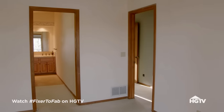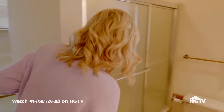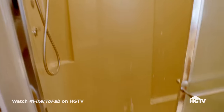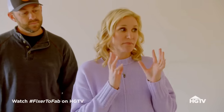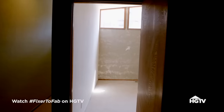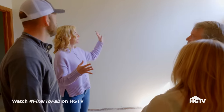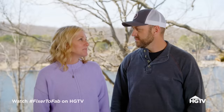Bathroom down this way — closet and then bathroom. A very small bathroom. We would like a main bath that is to die for, with a soaking tub and a nice glass shower. So we will figure out a way to give you a really beautiful bathroom. There's a guest bedroom next to us that we want to design for the grandchildren — all three grandkids in one room. This is a great room; you really do feel like you're in a tree house. I really love that they want to make this a place to make memories for their grandkids — it's going to be really special.